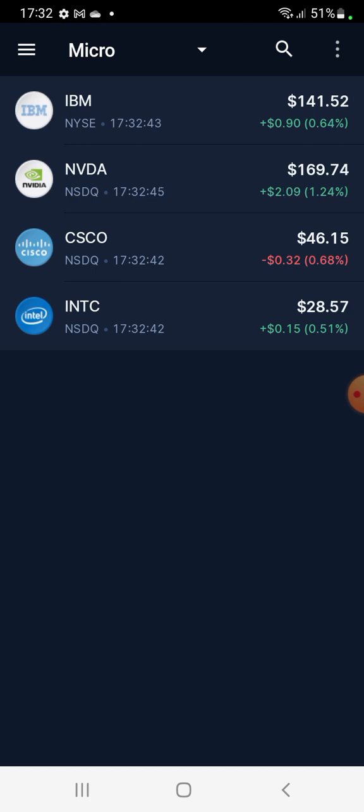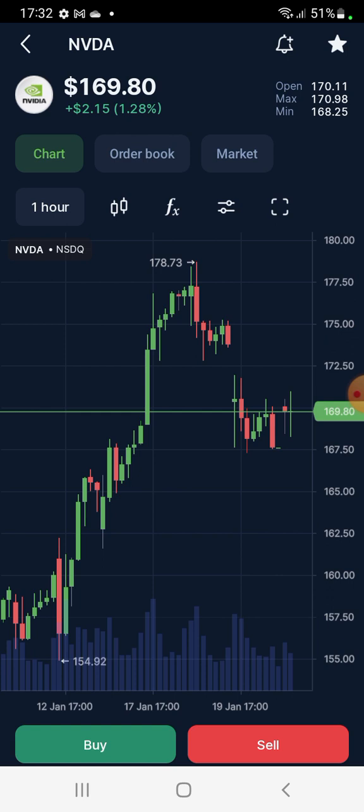Proceeding to the next essential part of the platform, the chart window. You can access it by selecting the necessary asset in your assets list, for example, NVIDIA. Aside from the current asset price, the chart contains all the crucial information and historical data for proper technical analysis: price action, date, indicators, candlesticks, data and other needed tools. You can access those as well as set up your visual preferences using the top control panel as shown.